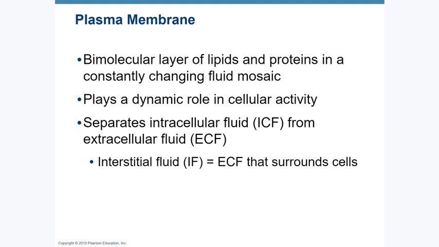And intracellular fluid is more important than the extracellular fluid that surrounds the cell. So they want to keep everything in balance, but it's more important to keep things that need to be inside the cell inside, and things that need to be outside the cell outside. So the plasma membrane has a super important function in that regard.